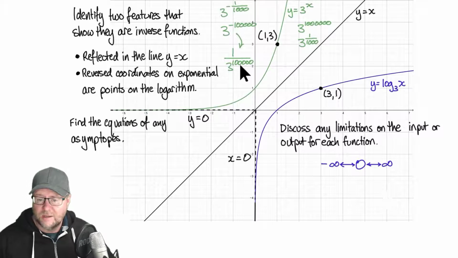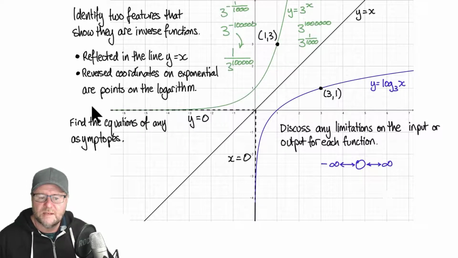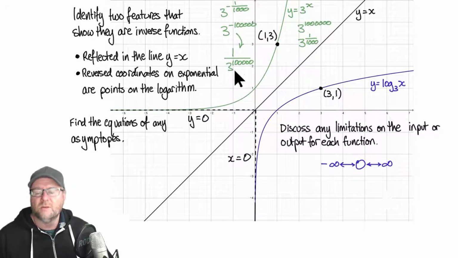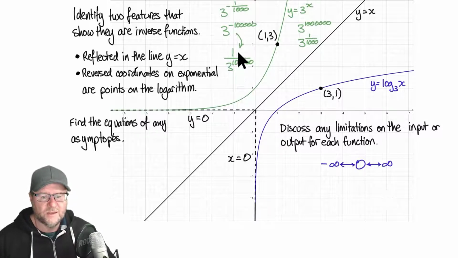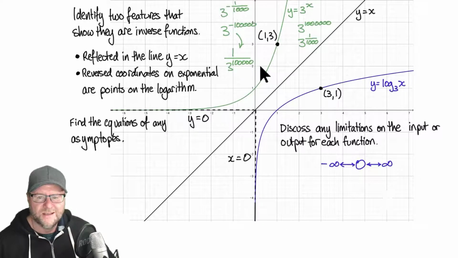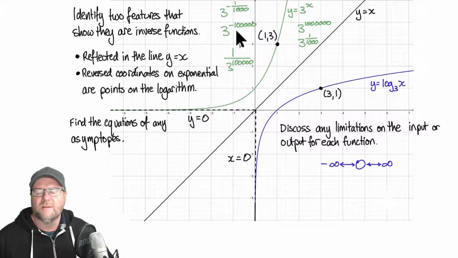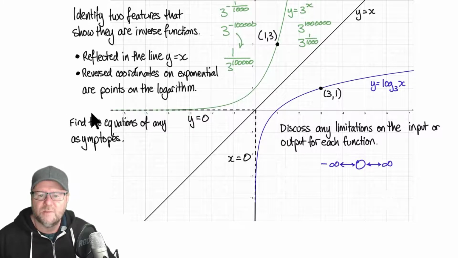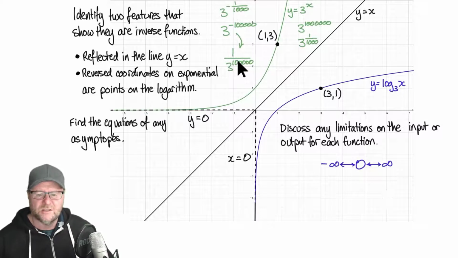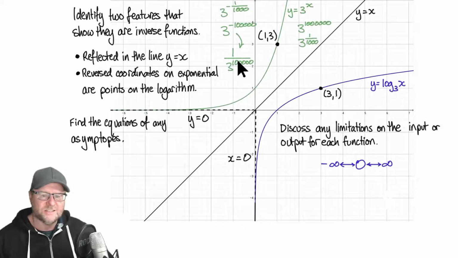That's going to be a tiny number. Now this is my y value, because I've got a massively negative x value, but you'll notice it's still positive. Okay, 1 over some big massive number is a positive fraction. It's tiny, but it's still positive. So even if I had 3 to the power of negative a billion, if my x value is negative a billion, my y value is still going to be above 0. It'd be 1 over 3 to the power of a billion, a tiny, tiny fraction. But you can see it never actually gets to 0. So no matter how big the number gets on the bottom of this fraction, it's always going to be slightly above 0, which is why it's an asymptote, why it never gets there.